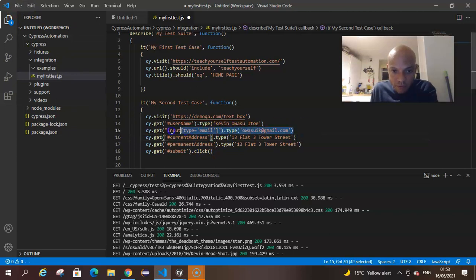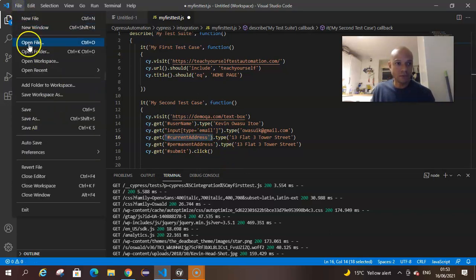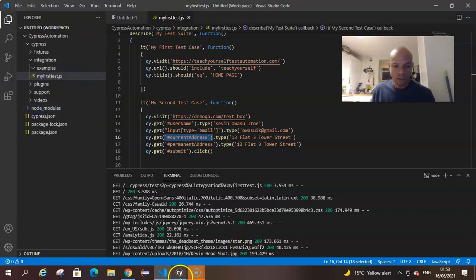Because I copied from this line, I kept the double quotes, the double speech marks, or whatever you want to call them, and I've just taken them off, right? I've taken them off because when you're using ID, we were not writing a customized CSS selector for Cypress. In that one, we just wanted to write a straight CSS ID selector, right? So let's save that, and hopefully it runs great this time round.